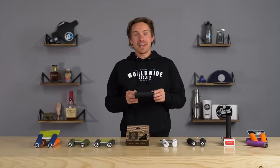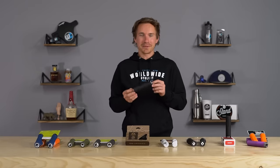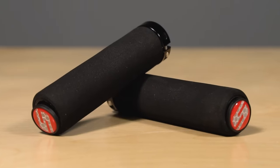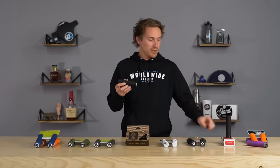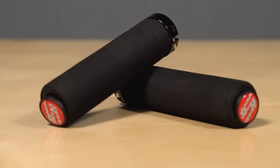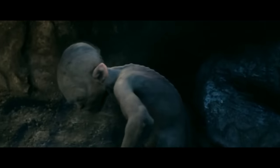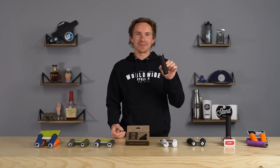A brand you probably wouldn't expect to see in this video is SRAM, because when you hear that name you think drivetrains. But SRAM actually has a really popular foam lock-on grip. It is as basic and simple as it gets — basically no design other than an embossed textured SRAM logo, black lock-on, removable end caps, at $19. If foam grips are your thing and you want something really nice, clean, and simple at that price point, this is your grip. Surprisingly, SRAM makes a really good one that's really popular.